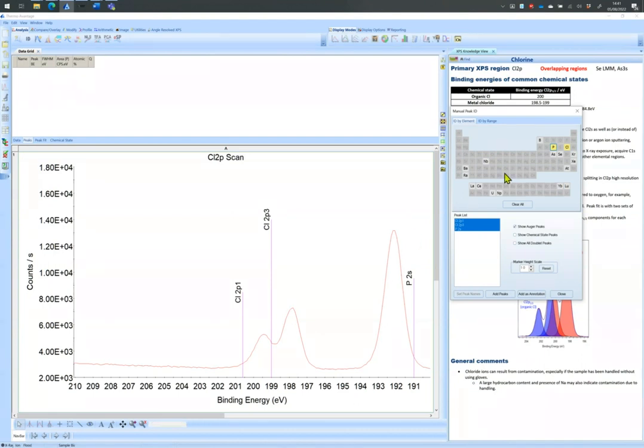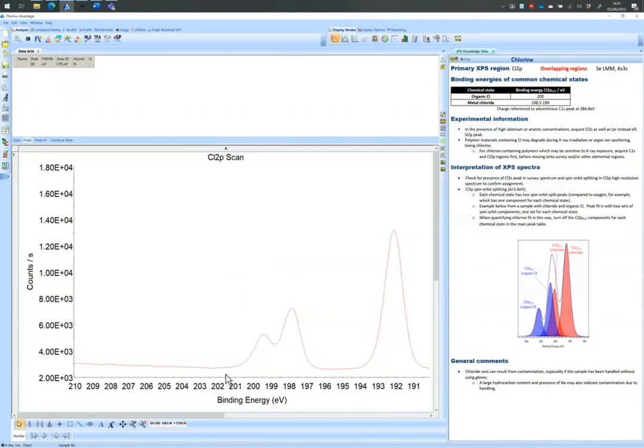Let us select a range that will not include the P 2s peak. This icon is located on the bottom left as shown. Allow for 3 eV of background on each side of the spectrum. We will not focus on the P 2s and select in our range only the chlorine 2p, say around 195 eV for the low energy side and around 203 eV for the high energy side.